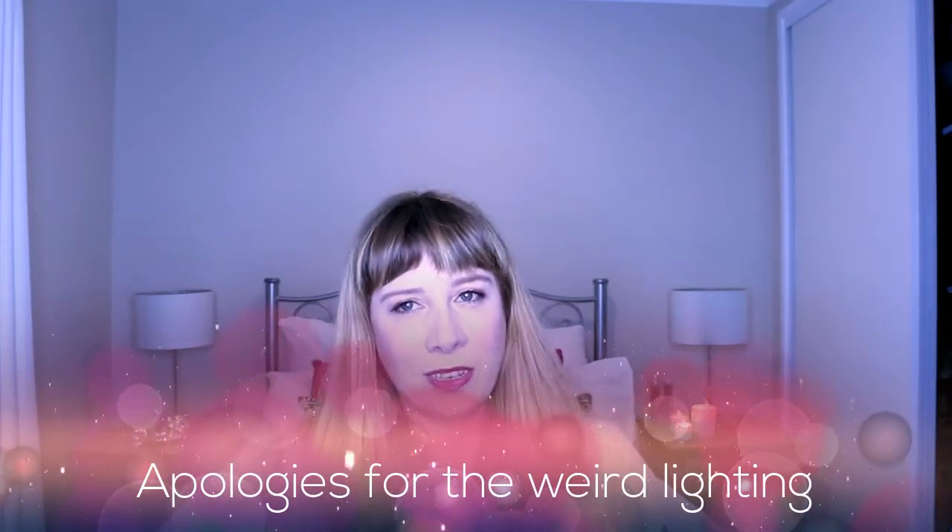I'm doing one side of my face using a brush and the other side using a Beauty Blender to see which application works the best. I've never actually used this foundation before so I'm very excited to see how it applies. I've heard really good things about it from a lot of YouTubers, though I am a little bit sceptical that this is the right colour for me — it seems a little bit pale. So we'll see how we go and if you'd like to see how the review went, please keep watching.